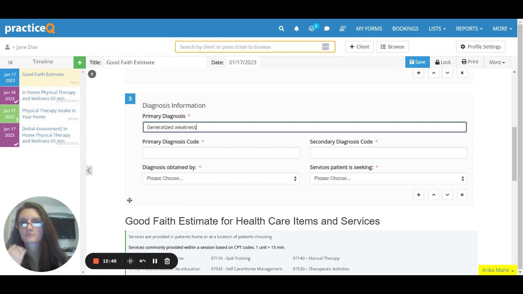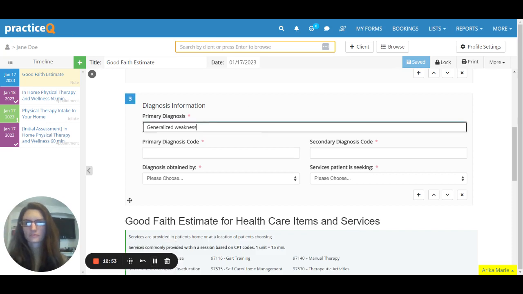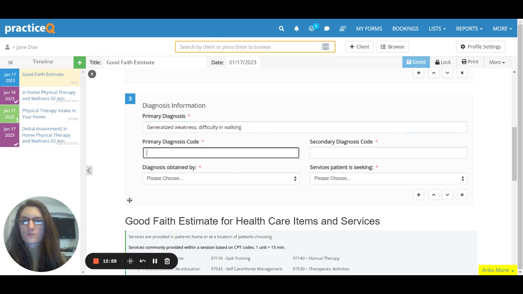Okay, so we will pretend here that their primary diagnosis is generalized weakness, and difficulty in walking. So I keep a list of common ICD-10 codes. I would encourage you to do the same, and that is shared in our G Drive.